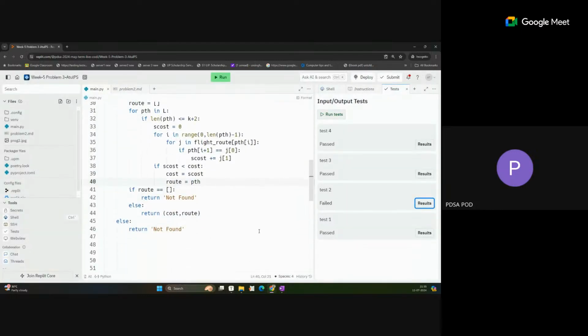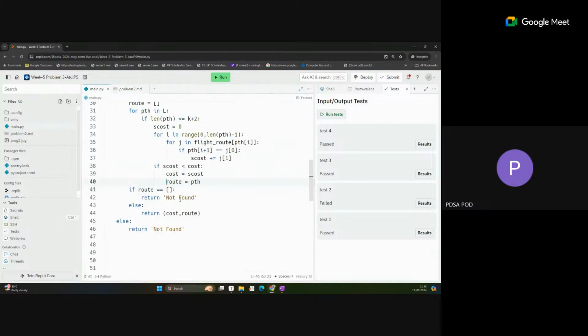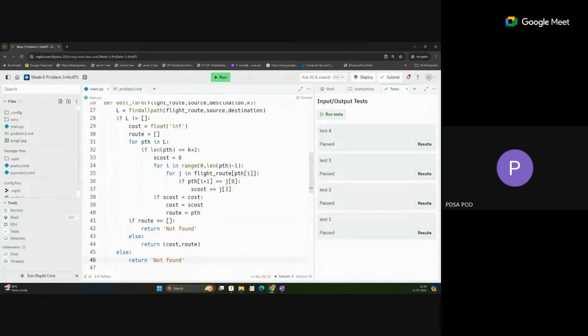What is the output required? Small f. Okay, so that will update. Yeah, this is the solution for this problem number 3.